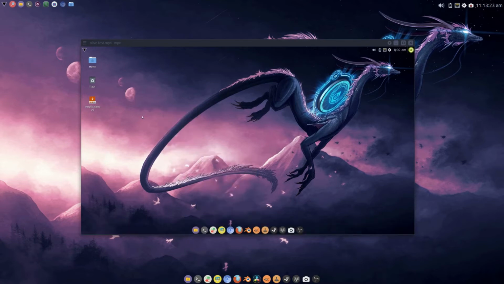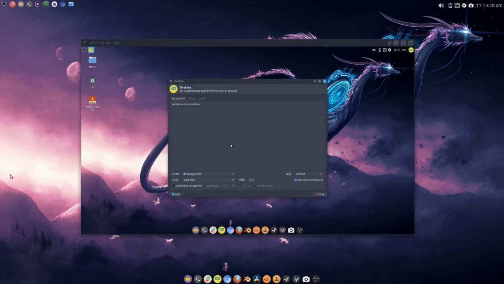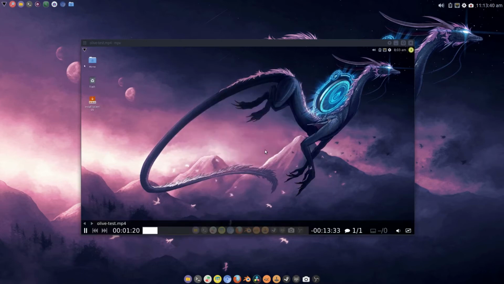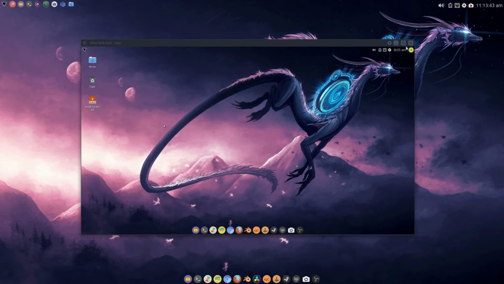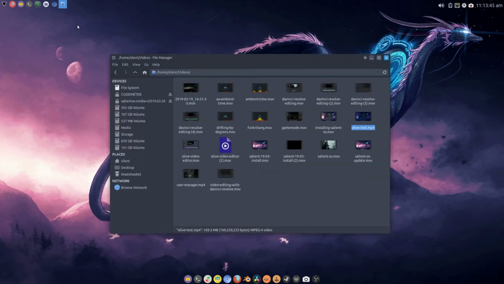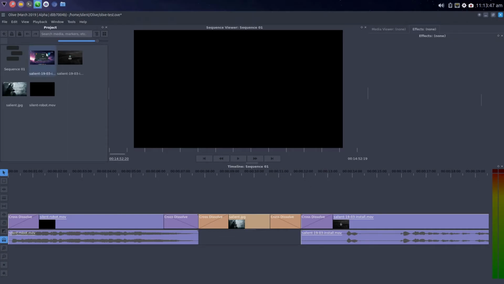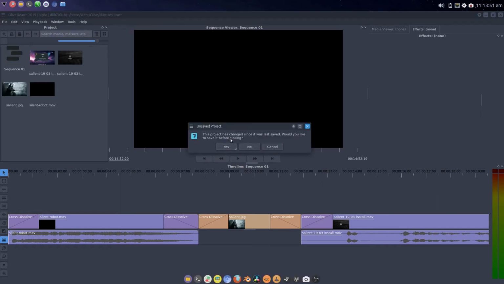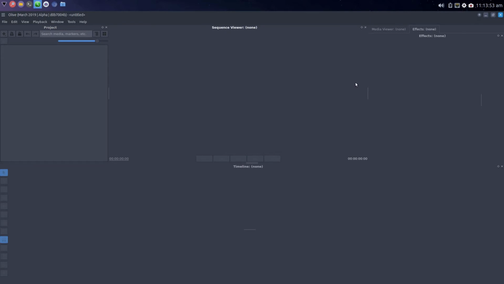I'm using those same settings now in Simple Screen Recorder because I thought I would be using DaVinci Resolve to render this video, but this video that I'm making right now, I'm going to be rendering in Olive to give it a go, because so far it's been extremely impressive. So let's create a new project. Let's clear that. Yes, I do want to save the changes, thank you.